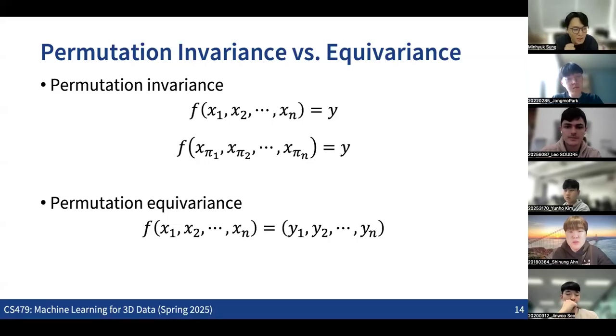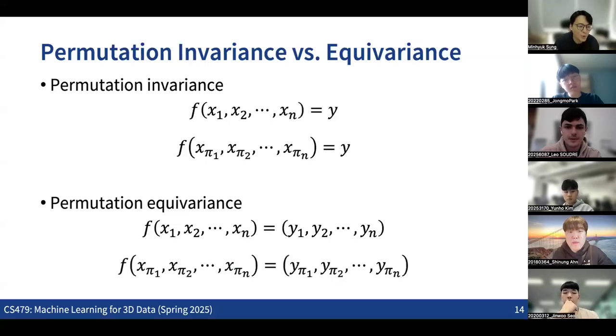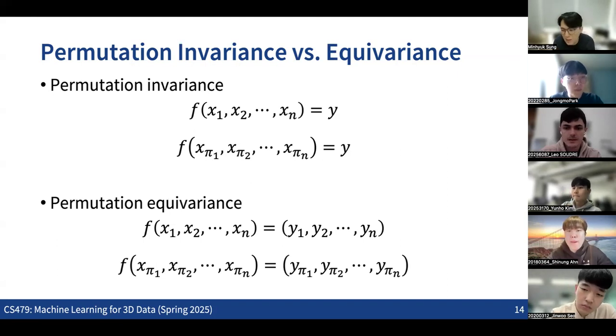And what we mean by equivariance is that if we shuffle the order of the points, then we get an output which has the same shuffling of the order. Makes sense? If we change the order of the points, then the order of the output should also change based on the shuffling that we do. This is the property that we call equivariance. Changes made to the input also carry over to the output, in the same order.